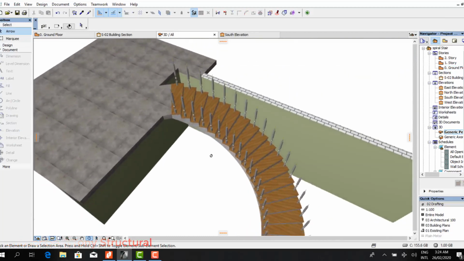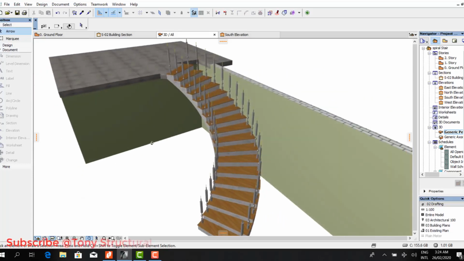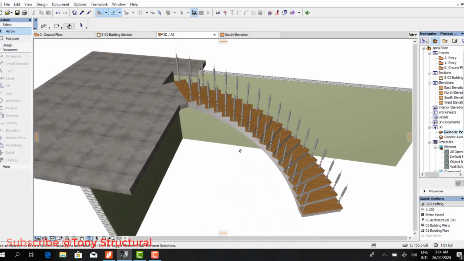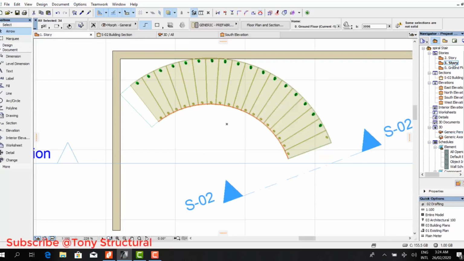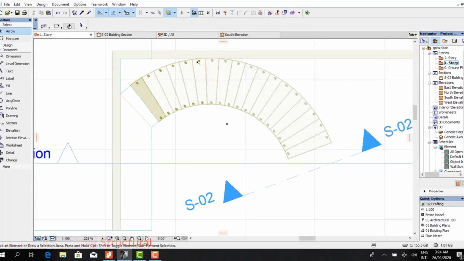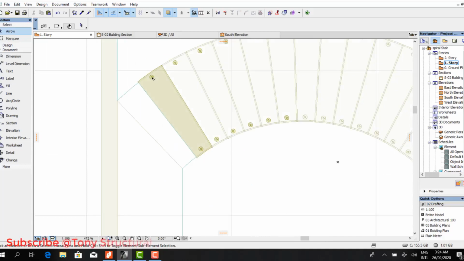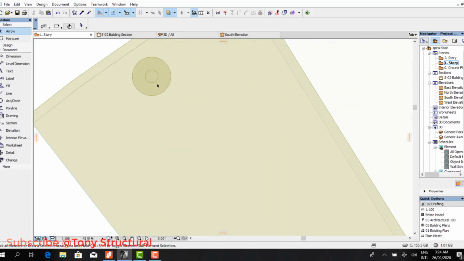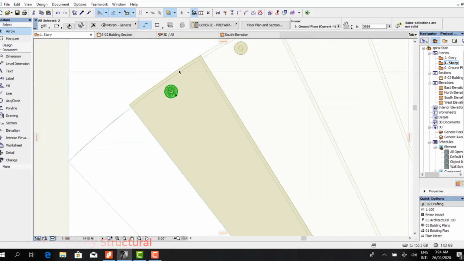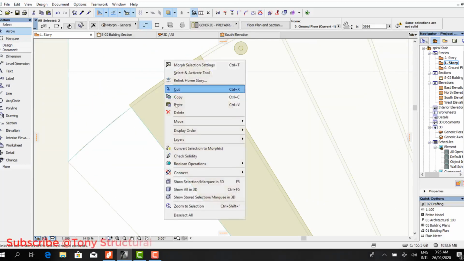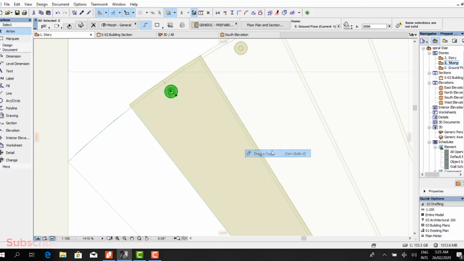Okay, this is what we have. Okay, so we can go to first floor because I know some of them are up there. So we're going to be using this to get exactly what we want at the top. But this, we are not going to be rotating it again, we are just going to be copying it. Drag a copy.